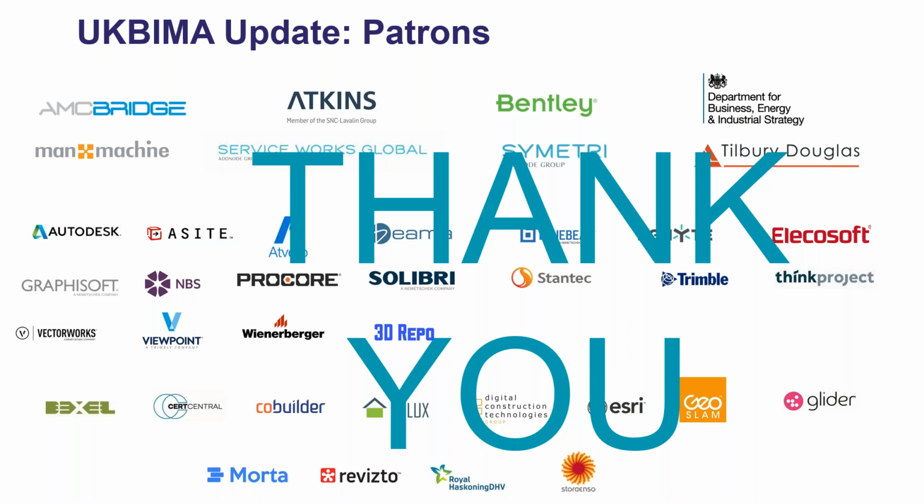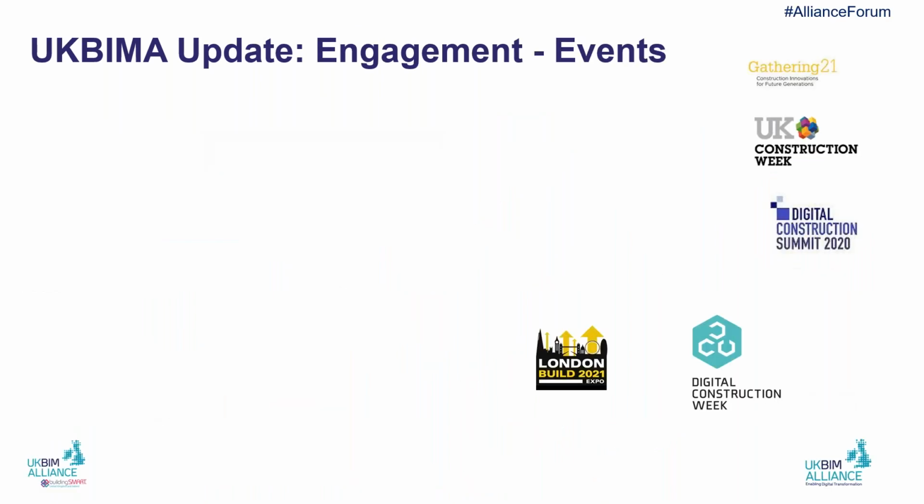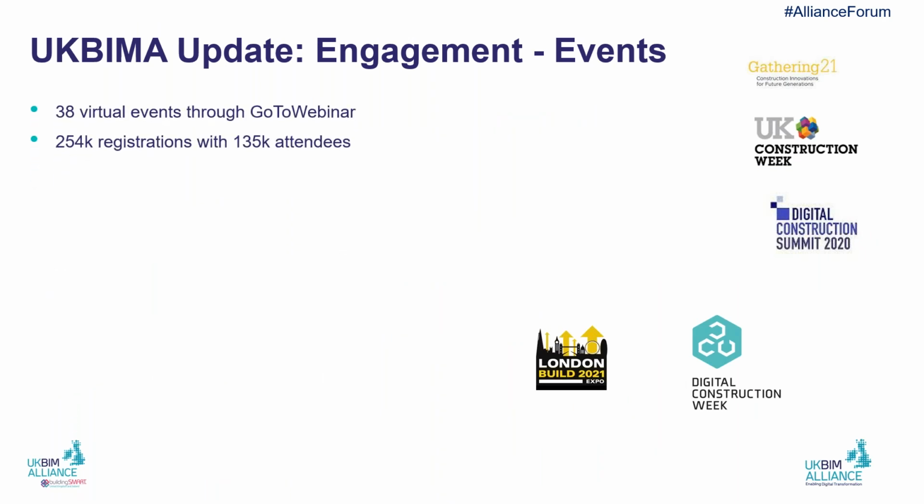Events this year has been a difficult year because we've had some live events and lots of virtual events. As far as the Alliance is concerned, we use GoToWebinar to host our virtual events, and we've put on 38, including today, throughout the year. Now, these 38 aren't all events that we as the leadership team have put on. These events include a number of the community groups' events.